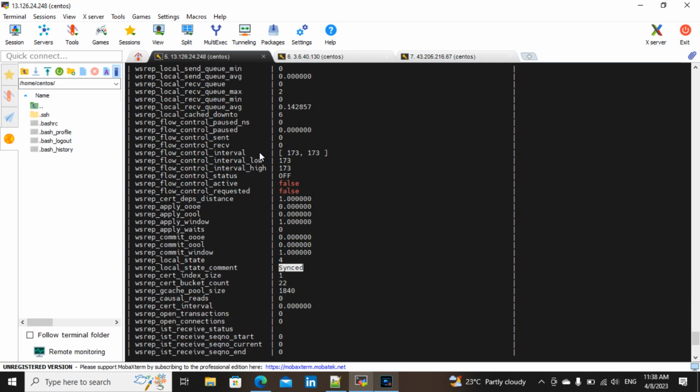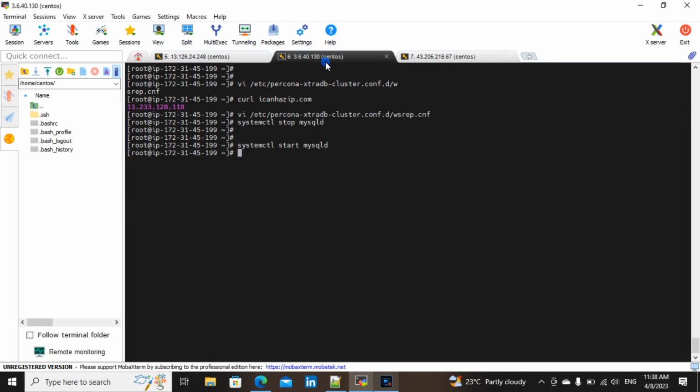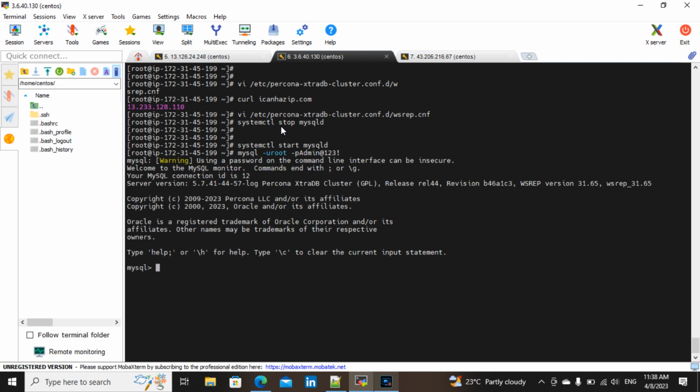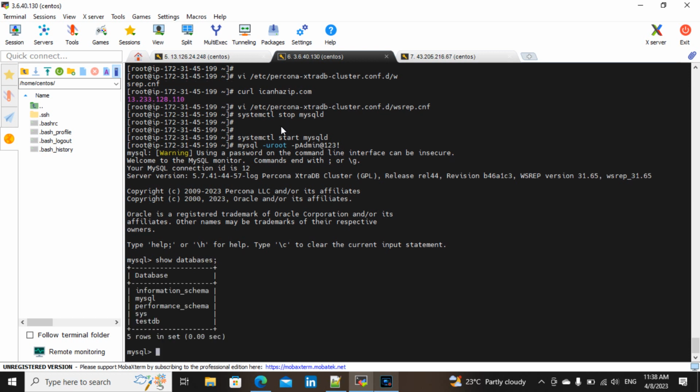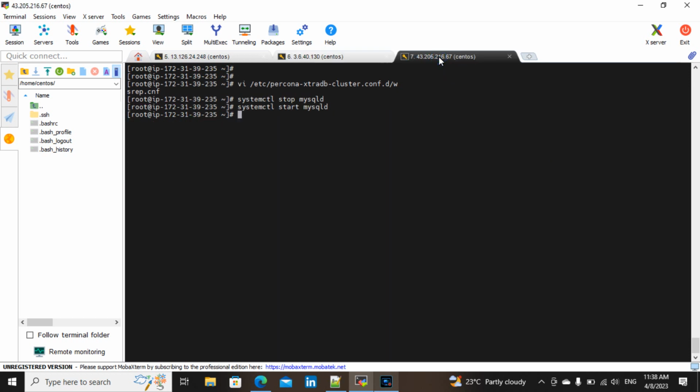Okay, then we can check the other server also. My password is admin at 123. I'm using the command line for testing purposes. The database xtrdb is replicated here also.